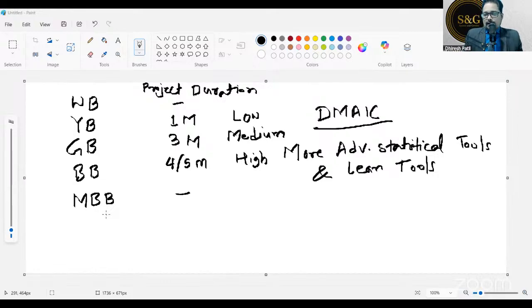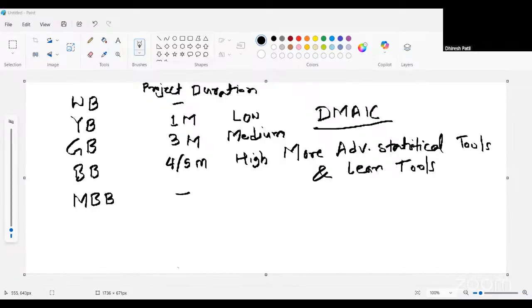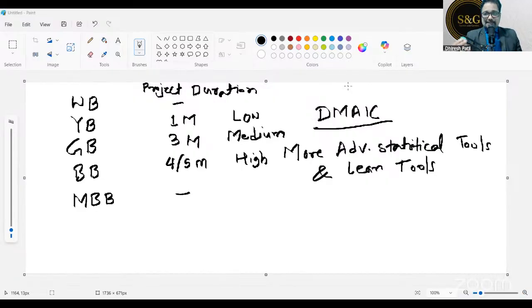Okay. Multiple projects simultaneously we can do, Ramanuji, but not unless and until you are a consultant, where as a consultant you need to work on multiple projects. Why? Because a consultant is full-time. Now understand this. White belt, yellow belt, green belt people, most of them are generally part-timers. What do I mean by part-time? Part-time meaning they are not full-time doing the projects.